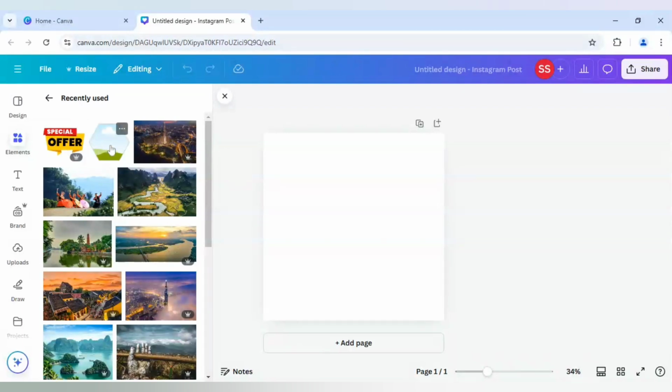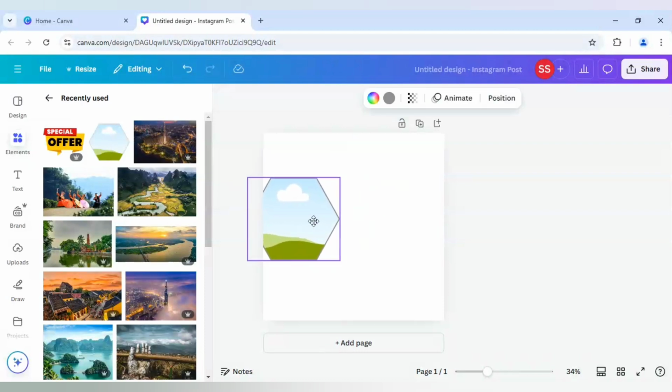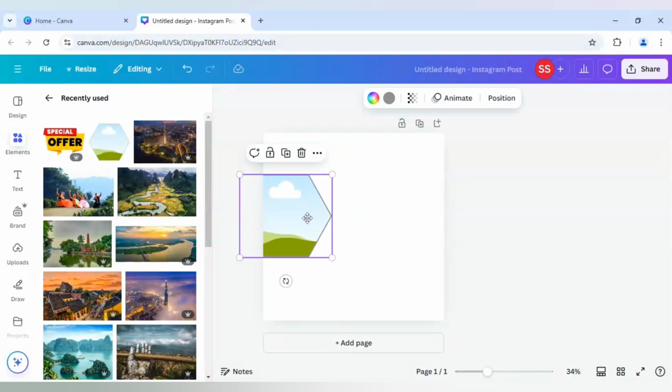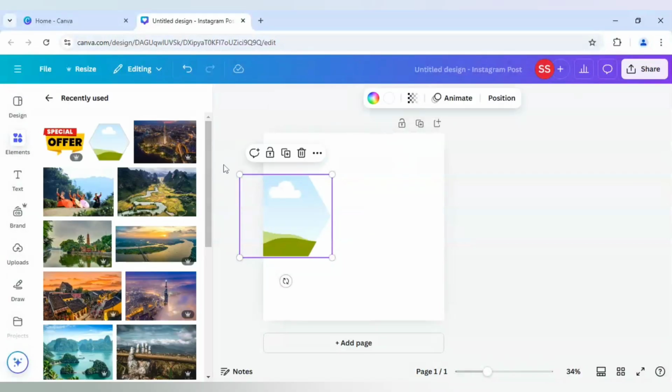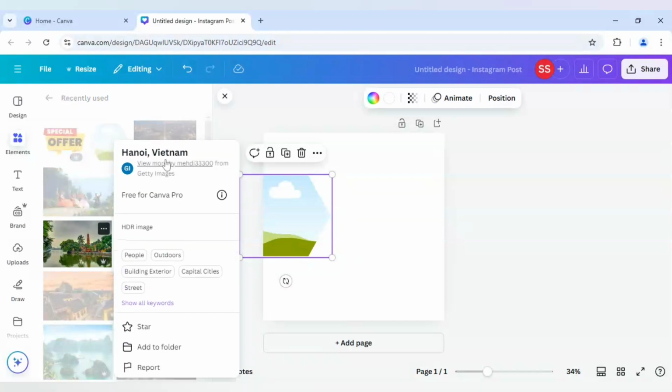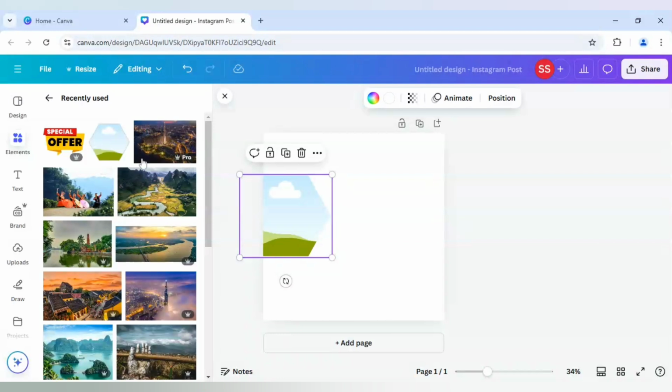So first let me bring the main frame here. Okay, so we have brought it here and I will change the color to white. Okay, and let me show you the keywords for finding this, because as I said previously, I am relating to Vietnam. So first one is Hanoi, Vietnam, as you can see in here, and it is used for free in Canva Pro. As you can see, most of the images which I will be using are in Pro section. 2 images are here in free section.